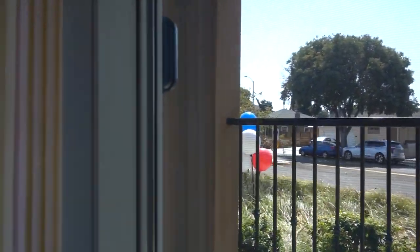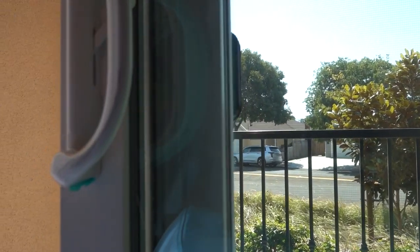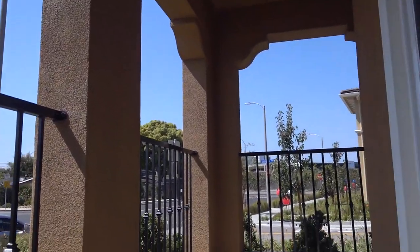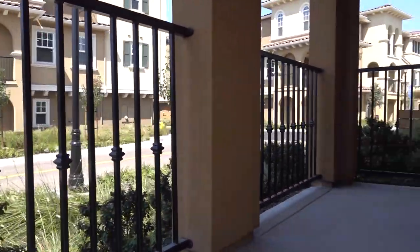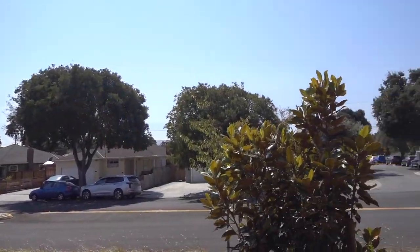I'll check out outside real quick. There's a closet. Yeah, I'll check that one out. Interesting. The blinds are installed in a different way from how you would enter. Yeah, it should be the other way around. Right? They needed to flip this around, huh? 180, the blinds at least. There's your patio. Here's the view. Yeah, sprinklers going haywire.